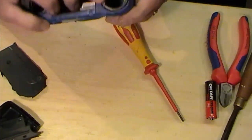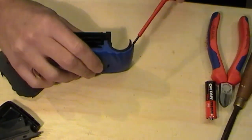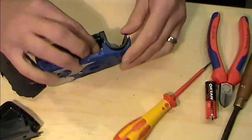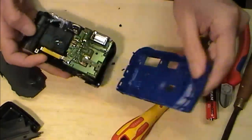It's probably a far easier way of doing this, but brute force is always good. And I don't think there's any set way that we need to worry about doing this. But it all looks like it's coming apart. Getting there slowly. That's where I want to be a bit careful.